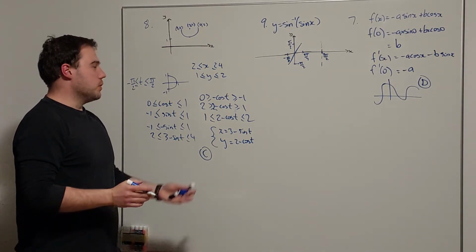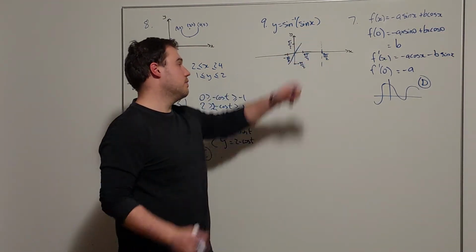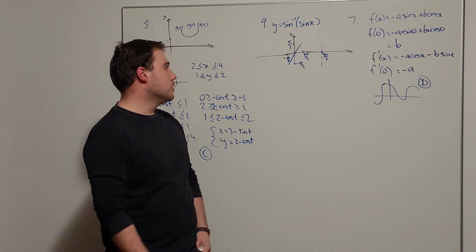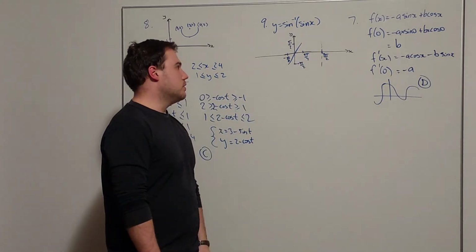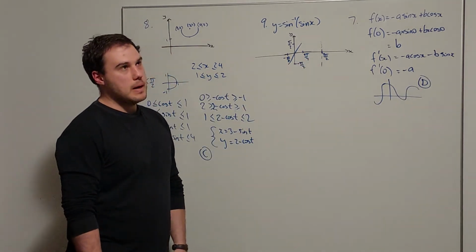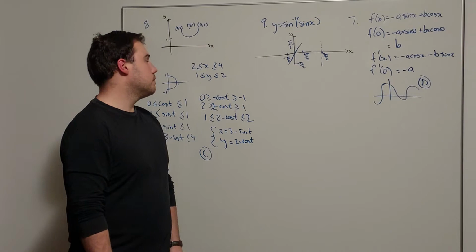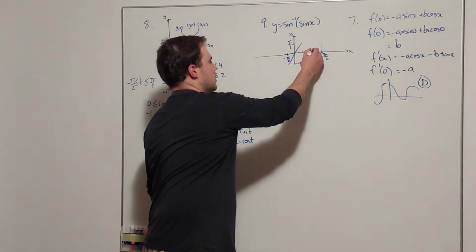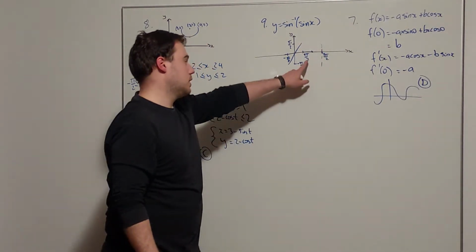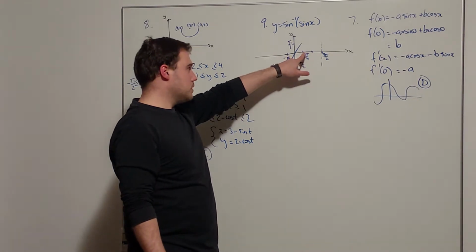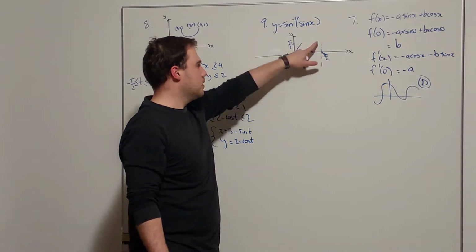If you're not really sure how to choose between options A and B, you could just test a random value. So let's say, for example, pi. If we did sine of pi, we'd get 0, and then arc sine of 0 is 0. Okay, so that gets us that point, but that doesn't really distinguish between whether we're zigzagging or we're going up here. So the question is, in between pi on 2 and pi, do we have this kind of action with these parallel lines, or are we zigzagging down?